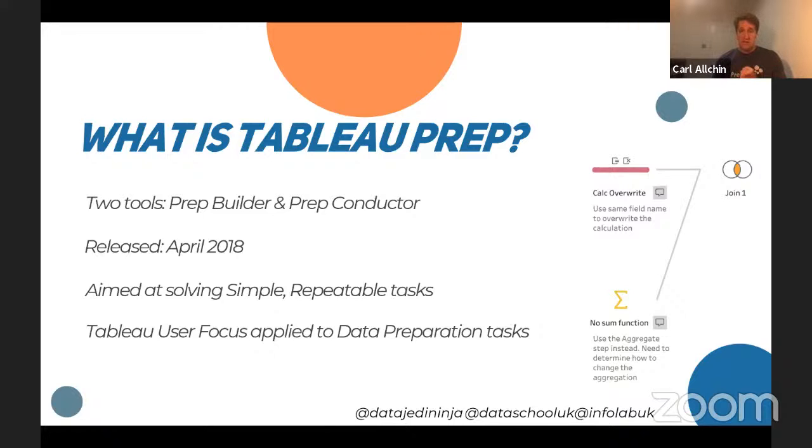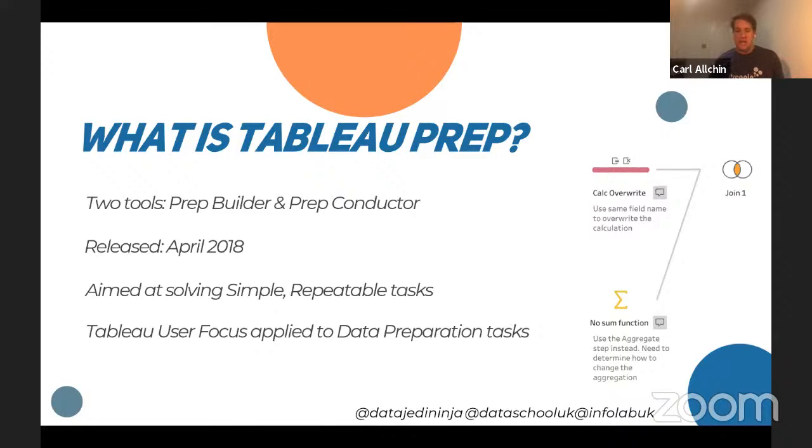But Conductor allows us to schedule our workflows. So not only do we build this workflow once, but we can reuse it using Tableau Prep Conductor. We can also see errors as those runs occur within Prep Conductor. We can change the permissioning of what we have the ability to do. So it's actually a really rich tool, and when we use the term data management add-on, it doesn't really do Prep Conductor justice.